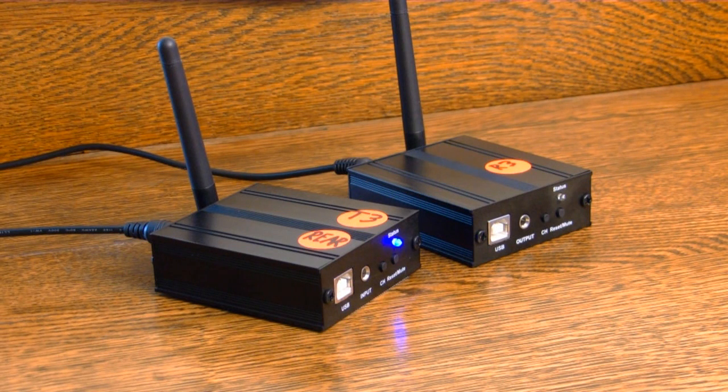In my situation, I have 3 transceivers. One transceiver drives the left and right front subwoofers, one transceiver drives the LFE channel subwoofer, and the third transceiver, which is this one, drives 2 power amplifiers which I have under the rear couch to drive the 2 rear speakers. So in order to have more than one transceiver, you have to set each transceiver on a different channel.